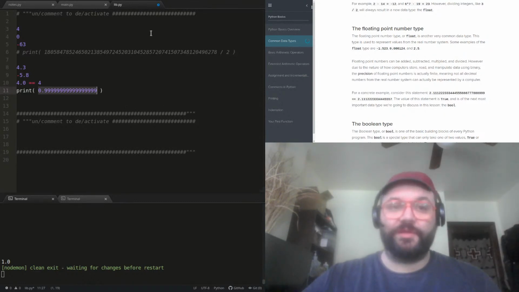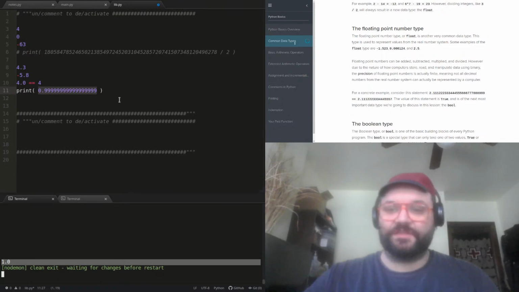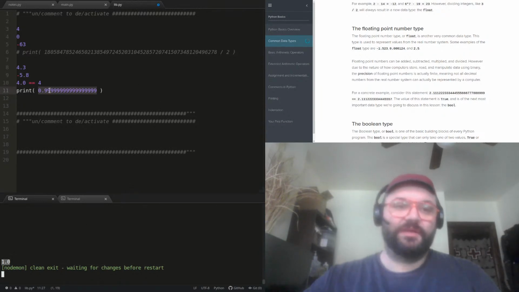So computers are what we refer to as finite precision systems or finite precision machines, and as such, my computer literally thinks that this is the number 1. It's not doing me a favor. It just can't tell the difference, right? So this is a limitation of the machine. Now, the limitation's pretty far out there. The odds of me really needing more precision than this are pretty low. There are ways around this limitation.